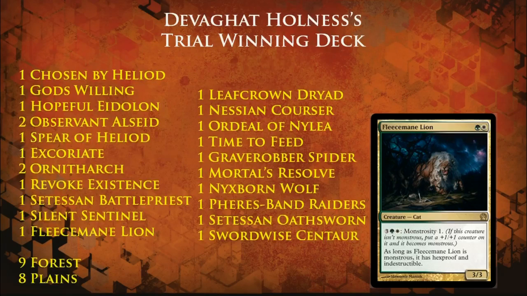Let's take a look. 17 land. Okay. He split. 9 forest, 8 plains. You've got to go with more forest because they've got the GG Centaur. So that makes sense to me. I guess he's got the Ordeal of Nylea. That is kind of the 18th land. The Chosen by Heliod is like the 18th and a half land.